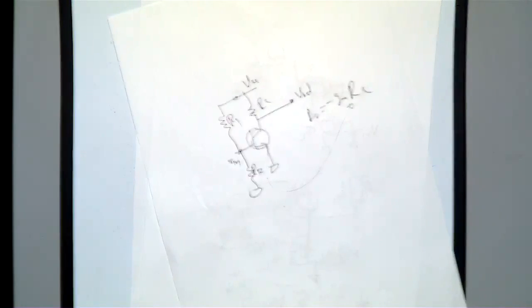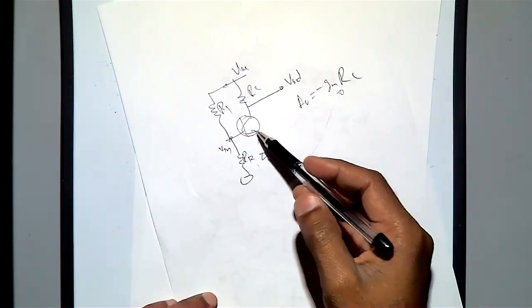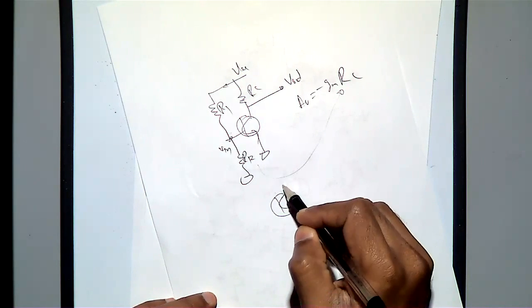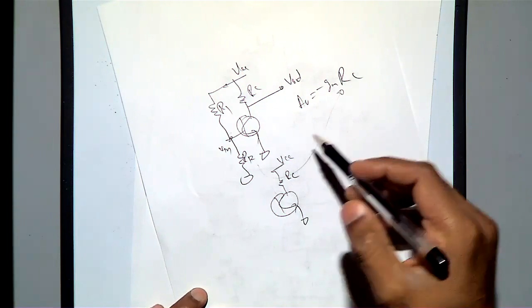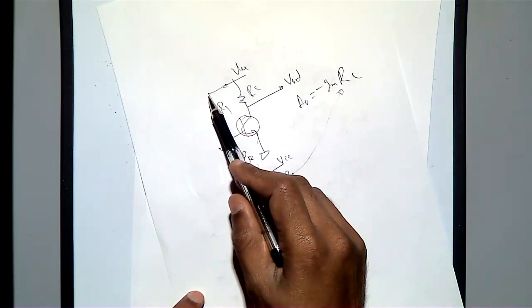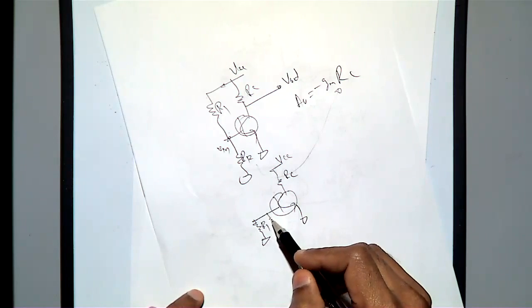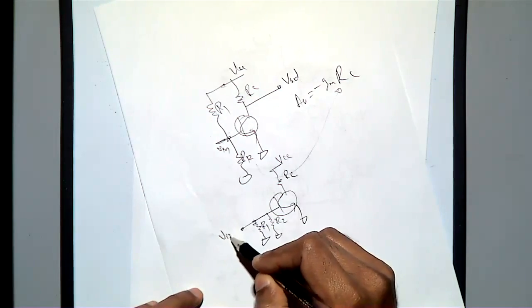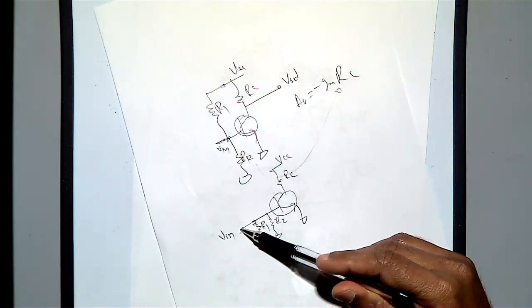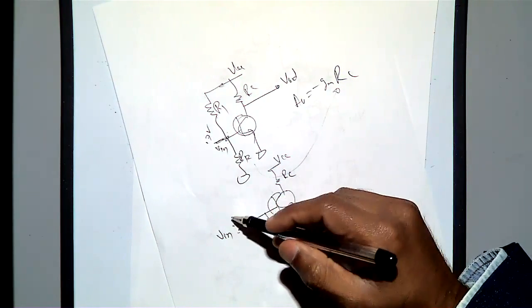Then, if you want to check this immediately, you don't have to draw the full small signal. What you can do is analysis by inspection. When you draw it, you've got RC, this is your VCC, and then your R1 going to ground, and R2 already grounded. See, this is your Vin. Then you can understand that the Vin is not going to change, because if here it is 0.7 volt, then here also it will be 0.7 volt.